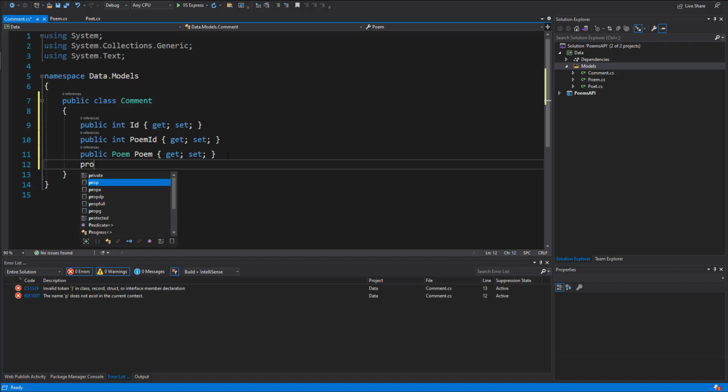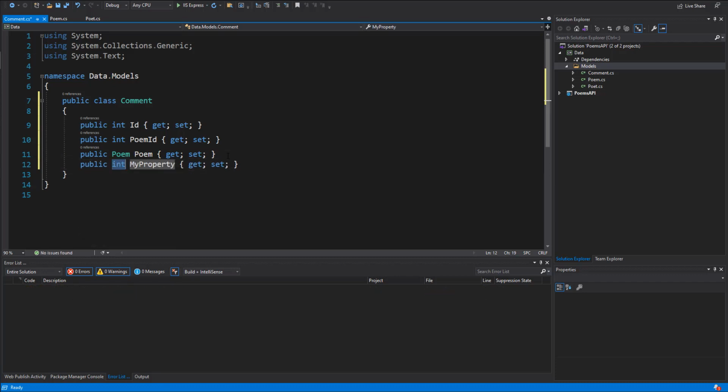It also needs a poet ID. Now remember, each and every user in this application is a poet. Everyone is called a poet here.